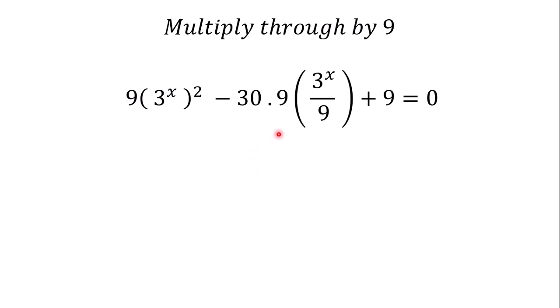Alright, here we are not going to multiply this by this and then later open the bracket to do the cancellation. No, we are not going to do it that way. We're just going to multiply this one by this one, and then whatever you get, we will multiply by this one in the next step. Okay, so this by this will surely cancel out. This 9 will cancel out with this 9 here, and we are left with this 3 raised to the power x.